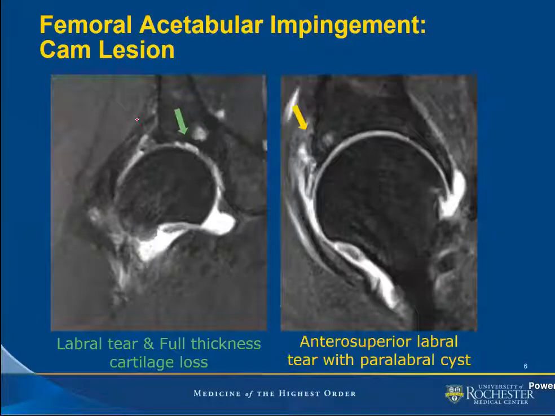Here's what the results of a cam type femoral acetabular impingement looks like on MRI. Here we can see the classic labral tear pattern at the anterosuperior labral junction right here, extending all the way through the base of the labrum, resulting in this paralabral cyst. And then we can also see that the tear propagates into the substance of the labrum right here. We can see the areas of associated cartilage loss along the anterosuperior acetabulum, better seen even on this coronal projection, with full thickness cartilage loss as well as subchondral cysts.